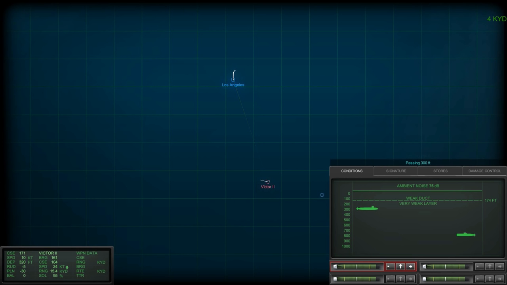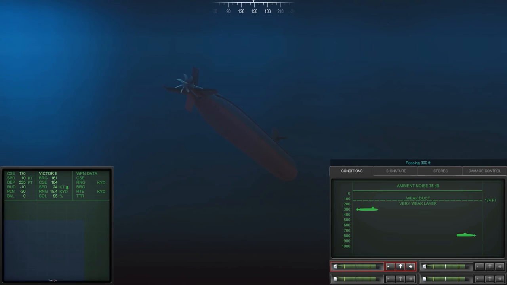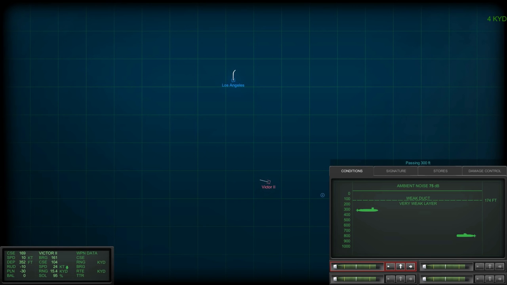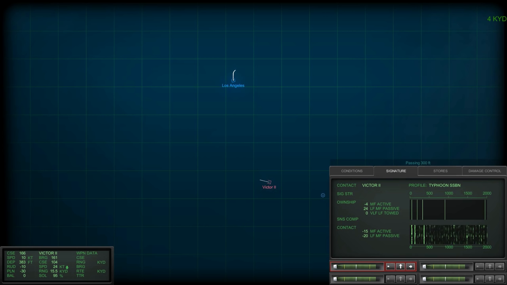All right, we're going to try to close in on this guy. He's definitely trying to hit us with the sonar for sure. We're trying to get just to the back of him and engage him. So let's take that signature look again. Looks like that is the signature of the Typhoon. We're getting closer to it.